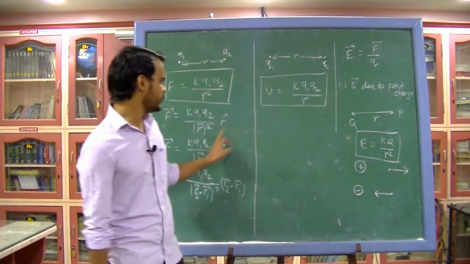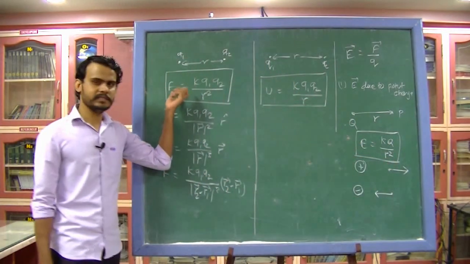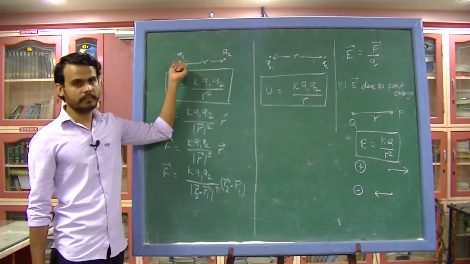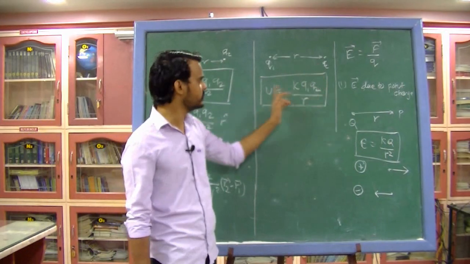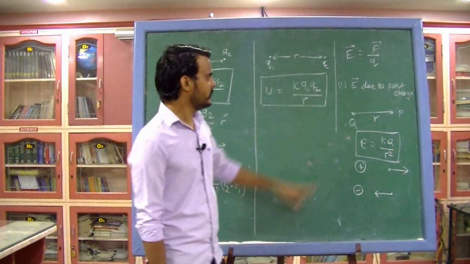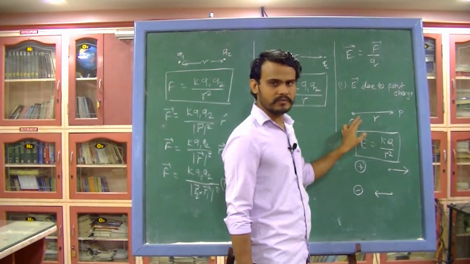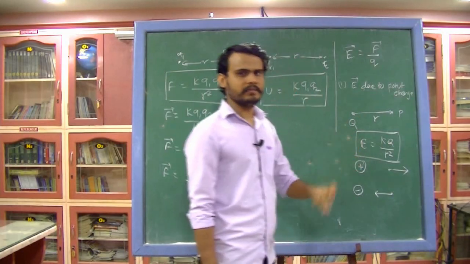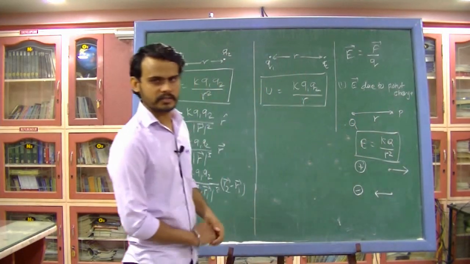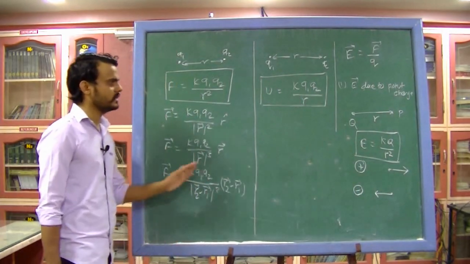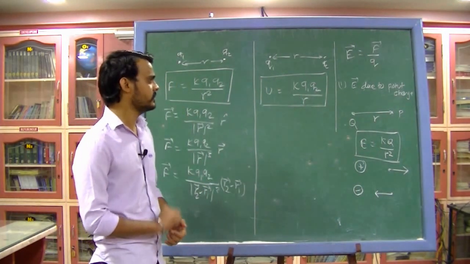As you know that to experience force you need two particles, minimum two particles. Same way for potential energy also you need minimum two particles, but electric field is a quantity which is defined for one single particle. If there are multiple particles, then the total electric field intensity is given by the vector addition of all the electric field intensity. Till now this is what we have done in last class.